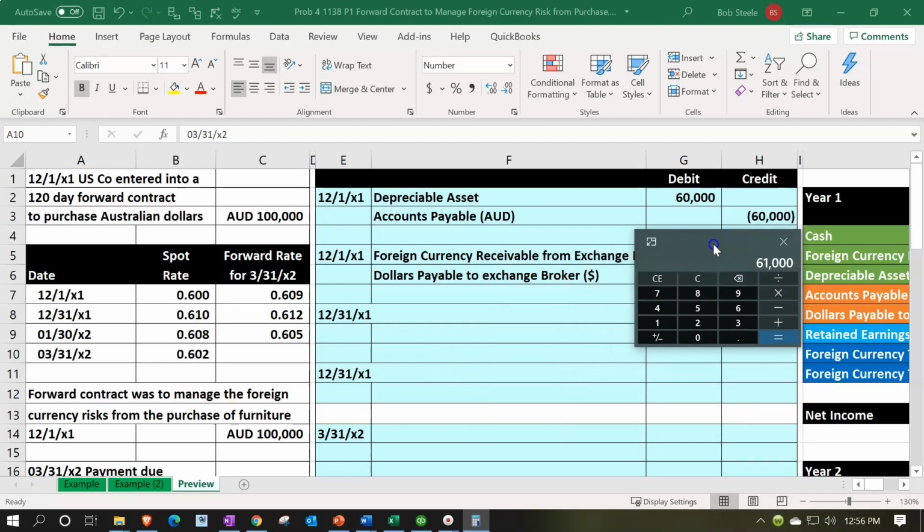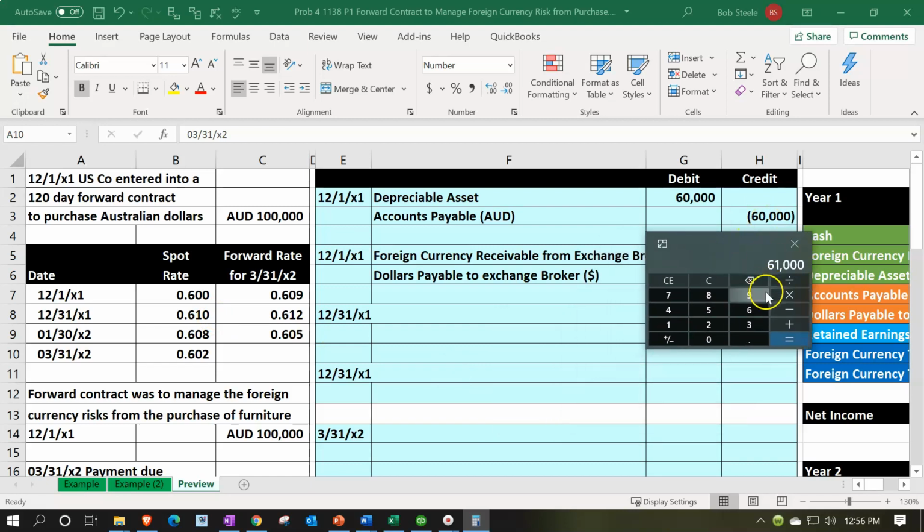We currently put it on the books. We're looking at this payable on the books for the 60,000. So obviously that's a $1,000 increase on the payable. So the payable basically goes up 1,000. Now, is that good or bad? Well, the payable is going up, so that's going to be a bad thing because we're paying the payables. If you think about this in terms of the rates, we had it on before where we could say that $1 Australian would be purchasing 0.6 US dollars. Now $1 Australian purchases 0.61 US dollars, purchasing more US dollars per unit of Australian dollar.